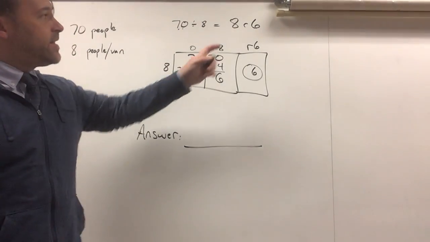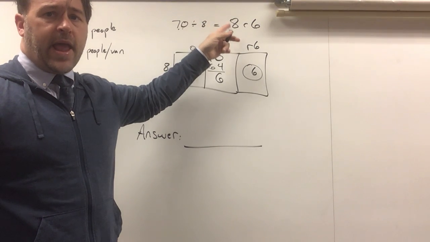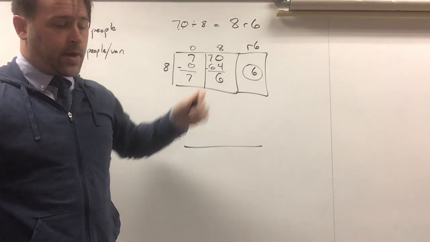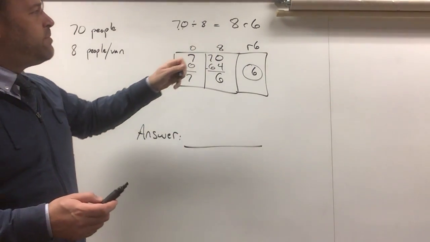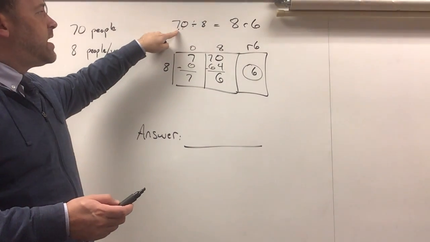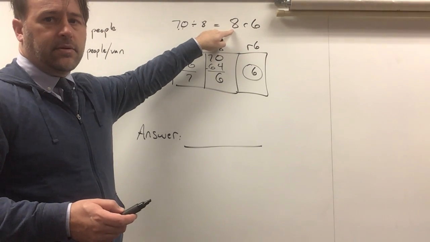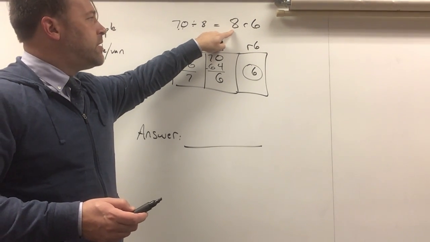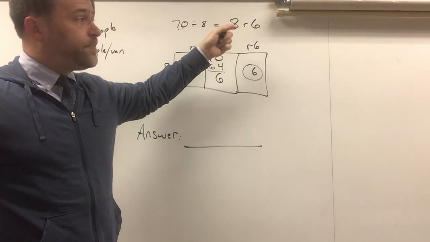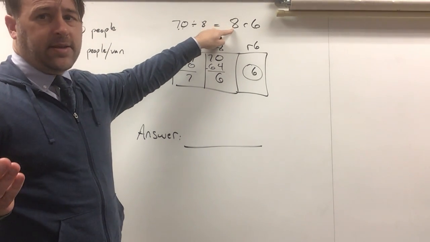Now let's figure out what our answer is, because we just solved and we got that answer, right? Well, if she called a bus company and said, I need 8 R6 vans, they're not going to know what she's talking about, are they? Okay? So doesn't this really mean that she needs 8 vans? Because 70 kids divided by 8, you need 8 vans. And then you're going to have 6 kids stuck at school, right? So our answer was 8, but really 8 doesn't work.